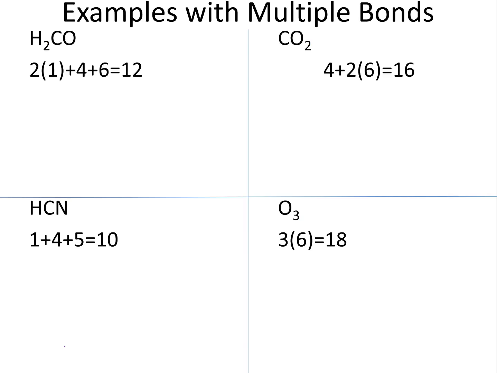The first step is to count the number of valence electrons. I've already done this. The next step is to choose the center atom. In the first example, carbon is the center atom. Carbon usually needs to make 4 bonds, and given the choice, if carbon is present, it will be the center atom.